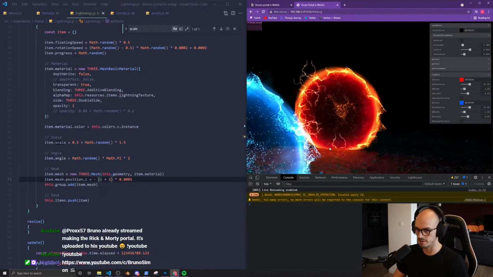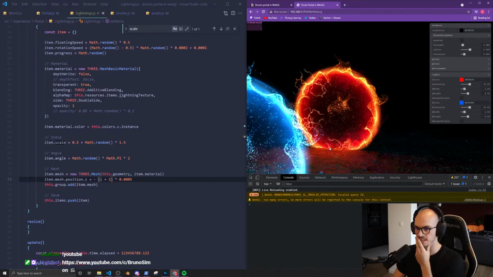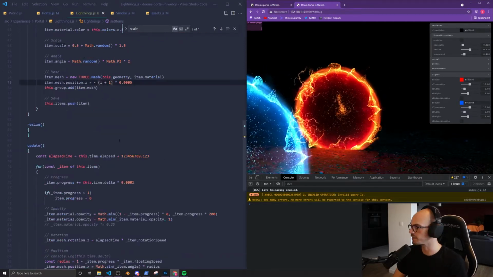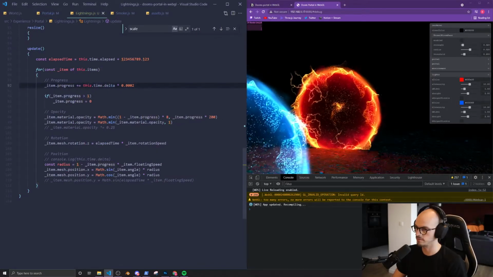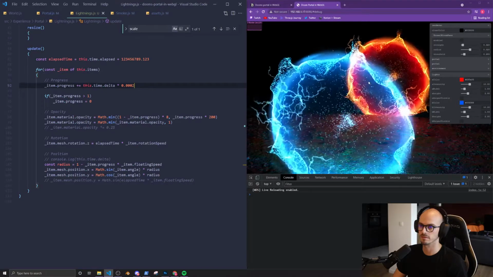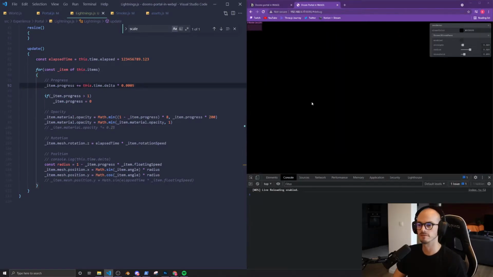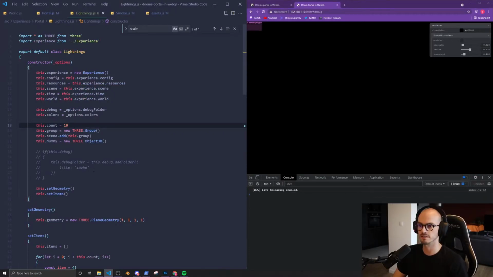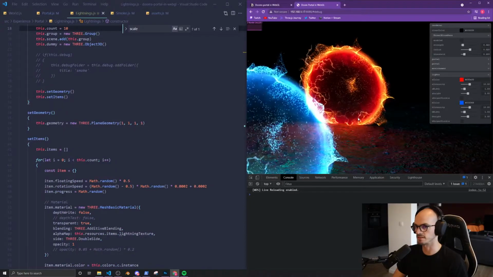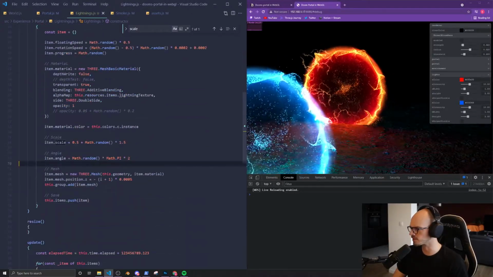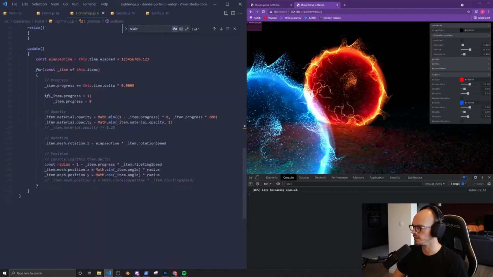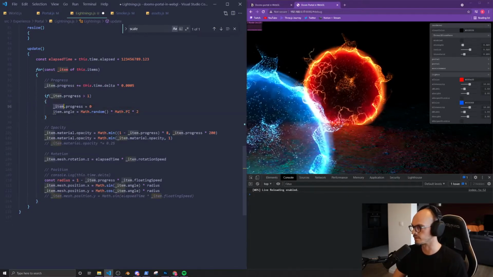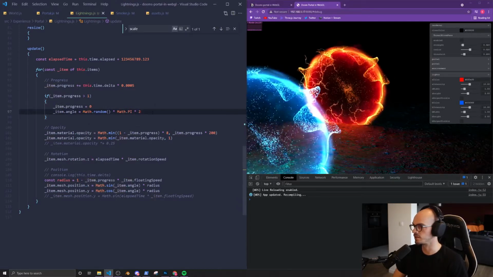Now, it's not good enough. We need to fix some stuff. Let's think. Right, maybe they should be faster. Twice as fast. Much faster. Yeah, okay, that's better. Then maybe we need less. I don't like the fact that they are sometimes at the same position. Maybe we can just change the angle randomly. Yeah, let's do that. If the progress is ended, I mean the animation is done, we change and put it somewhere else.